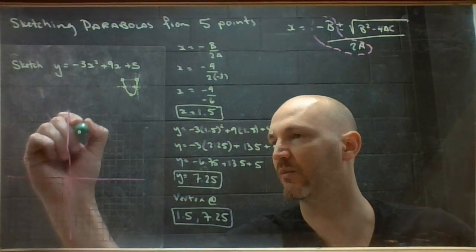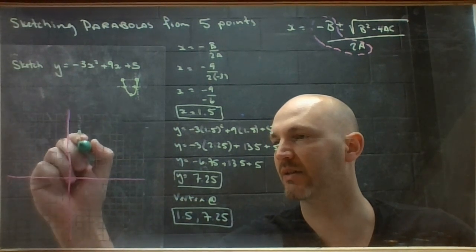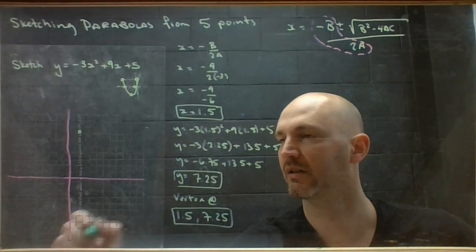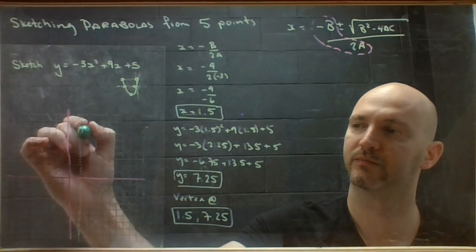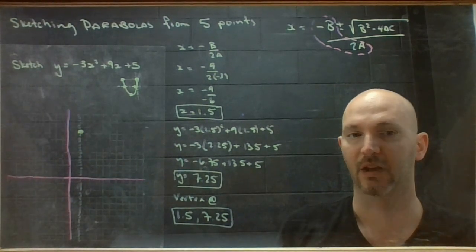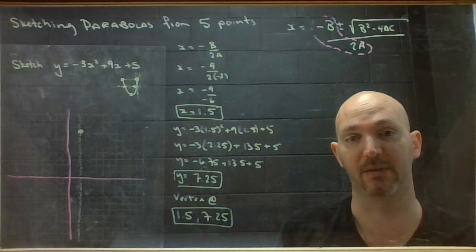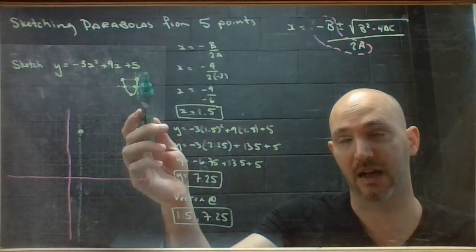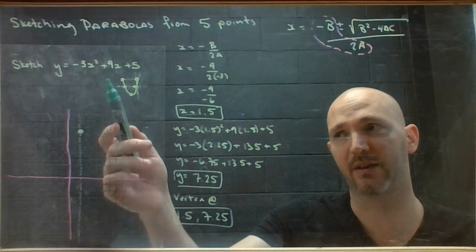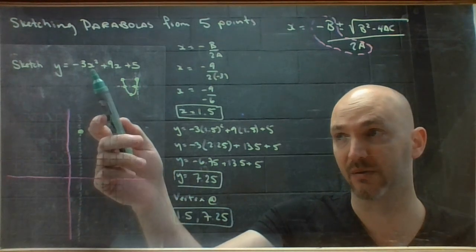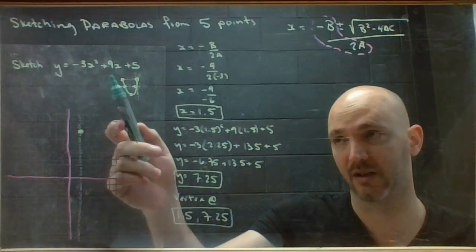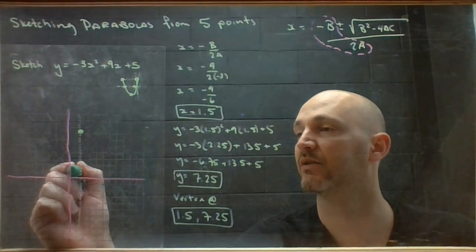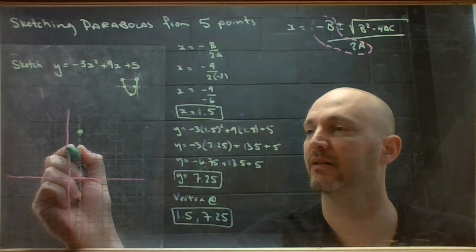7.25 is somewhere there, and there will be this axis of symmetry coming from that vertex. All right, so that's one of the 5 points we need to get. The y-intercept is really easy. It's just this number at the back. You get y-intercepts by setting x equal to 0, so zero this out, that term is gone. 9 times 0, that would be gone. All I'm left with is plus 5. So I can find that one, 1, 2, 3, 4, 5 right here.